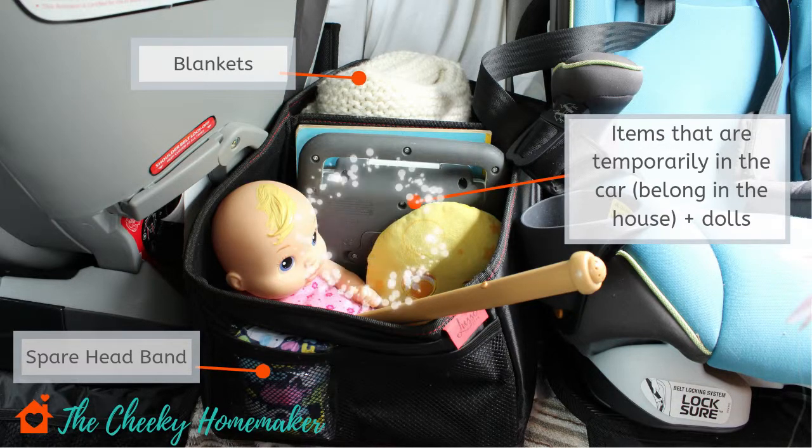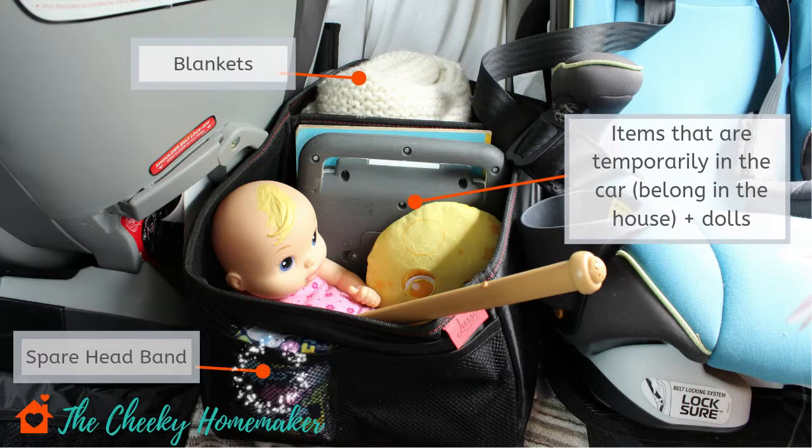And then the front pocket tends to be items that are being used very regularly that my 4-year-old can reach easily for both kids because she can hand stuff to her sister. It is really great having an older child to help you out with the younger one. Anyhow, she sometimes will keep her clipboard with her coloring books in there, but more often than not, it's just the items that we have brought in from the house that are being played with very frequently right now. So there's also some small pockets in the front, and I'll reach back and show you. This is one of the hacks that I have for you. This is one that's still in the package, and I keep it here as a backup.